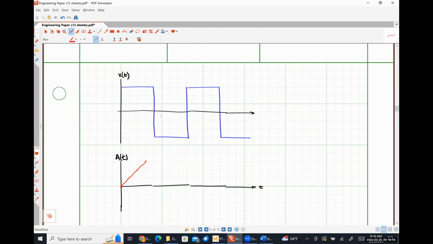And now I've reached a point where I'm going to start adding in negative area. Didn't go quite far enough. So there's my negative area taken away. Now my area is increasing again because this part is over. And so I should have something like this, right? If I am keeping track of the area under the curve x of t. What's the area under the curve a fancy word for? An integral. So to go from a square wave to a triangular wave, we could just use an integrator.